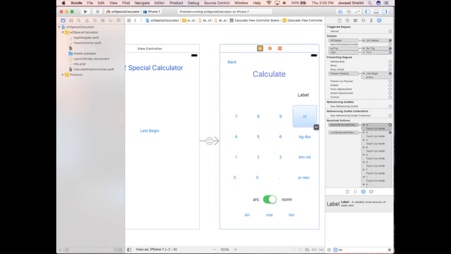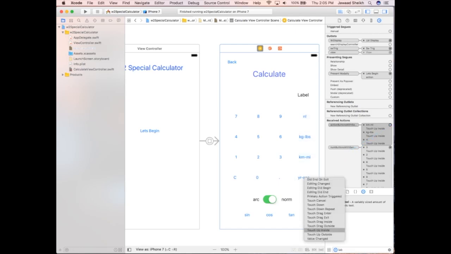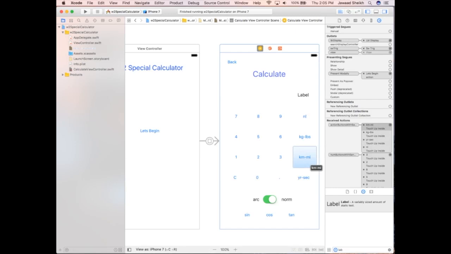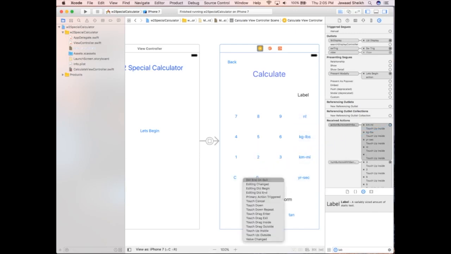So we have your action buttons connected to the kilograms to pounds, touch up inside, kilometers to miles, touch up inside, years to seconds, touch up inside, and then do that for the C and the dot. And let's run it.